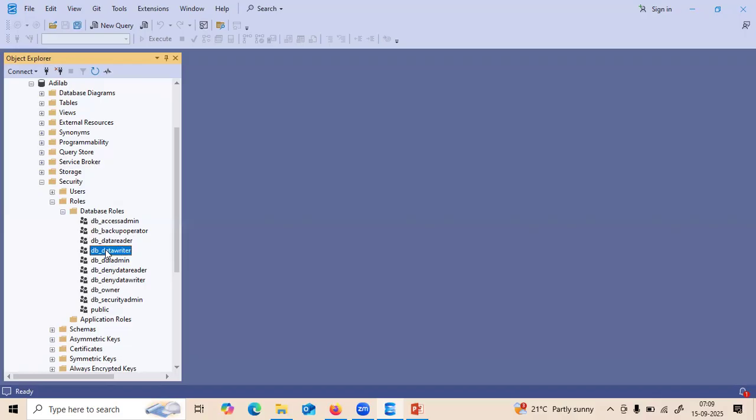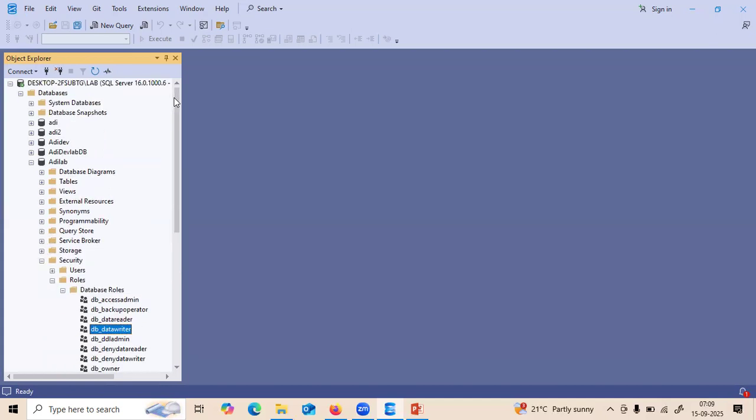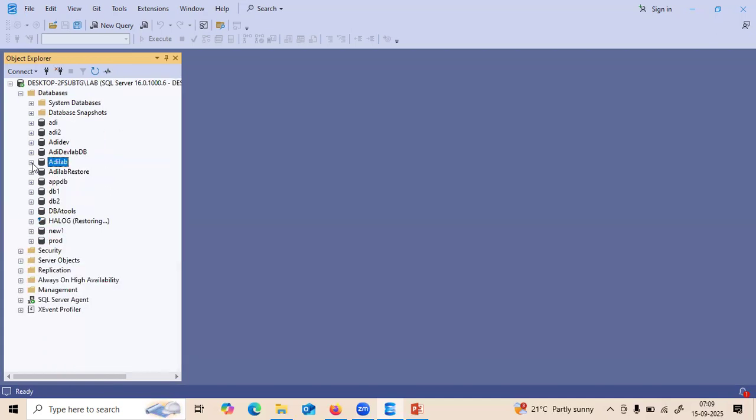Suppose the user wants insert and write permission, to write data into the database, then what can we do? We can create a login or account on the server level and assign that role to that particular database. Then accordingly, that particular account will be created and you can do the write and insert operations.